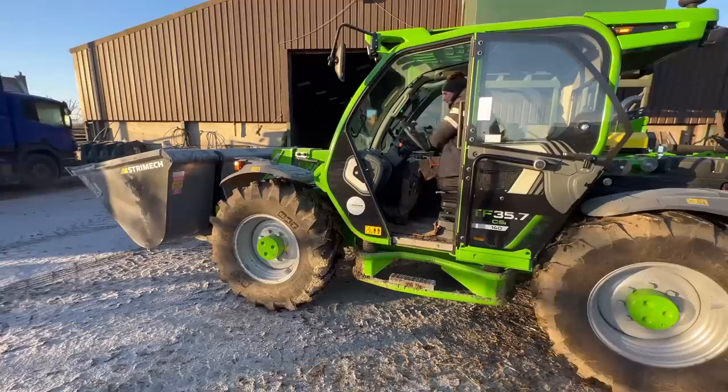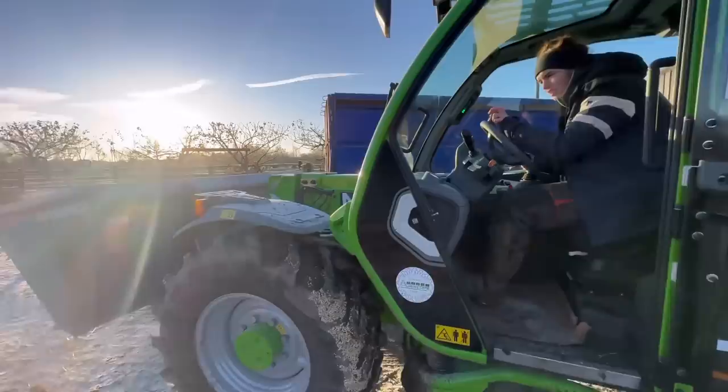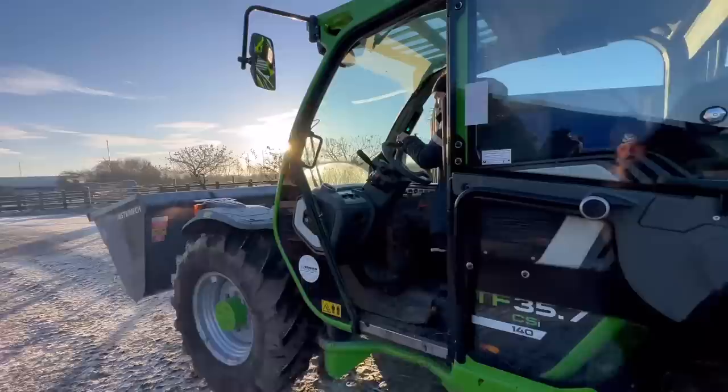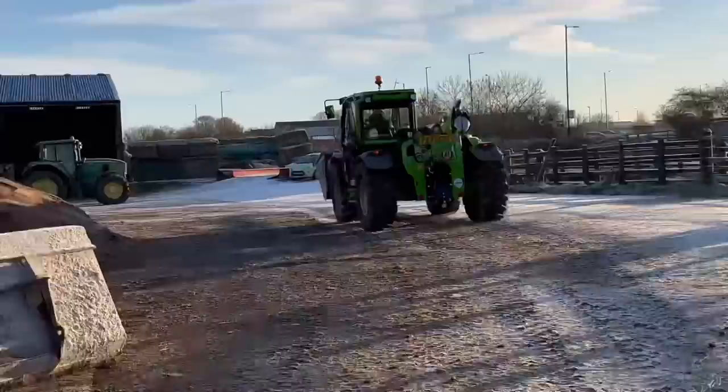Then if you let off your accelerator it stops. Yeah. Just be careful with the bucket, it's a bit brutal. And Andy says just be careful when you're tipping it in, because he says it's a bit different to how others tip in. You'll work it out though. Right, have fun. There we go, she's on it. She's now a Merlo driver. In the snow.